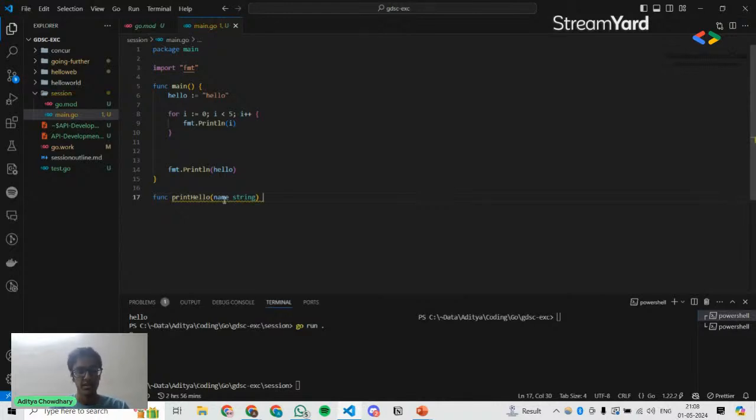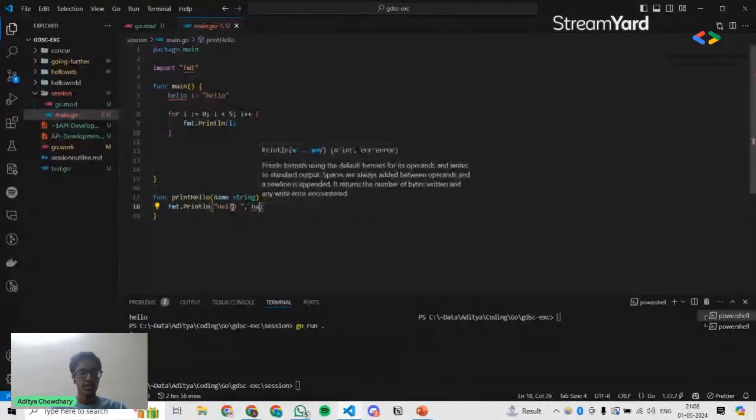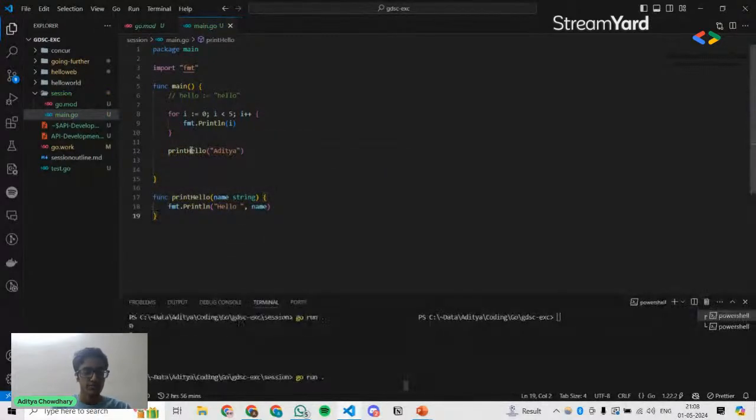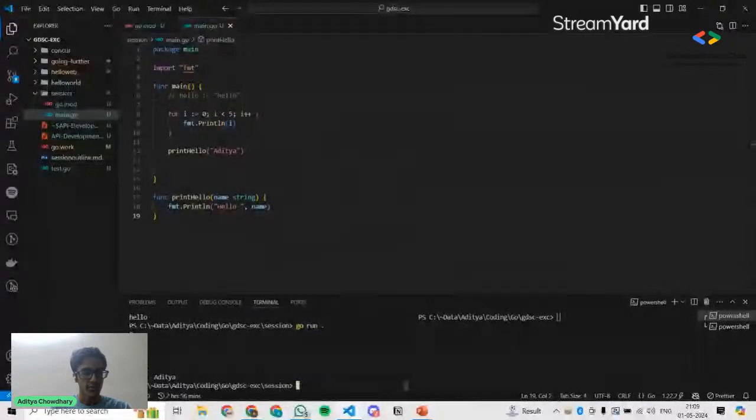Here we're not returning anything, so we're just going to leave that blank. We're going to copy paste this line into this, and we will change this to hello. So we also want to now comment this. It's going to give me an error because I'm not using hello anywhere. And we want to call the printHello function and give it a name. So again, we got 0, 1, 2, 3, 4, and hello, Aditya.